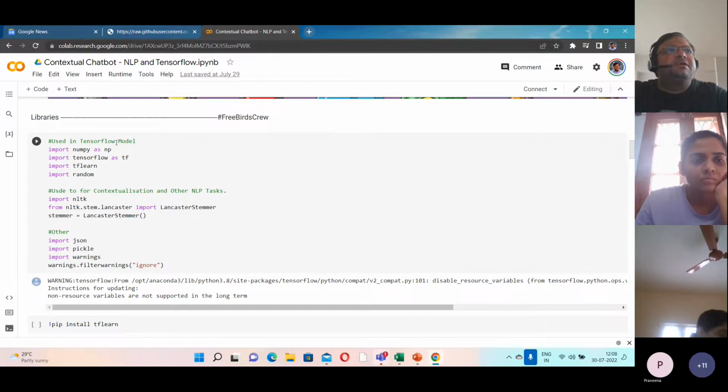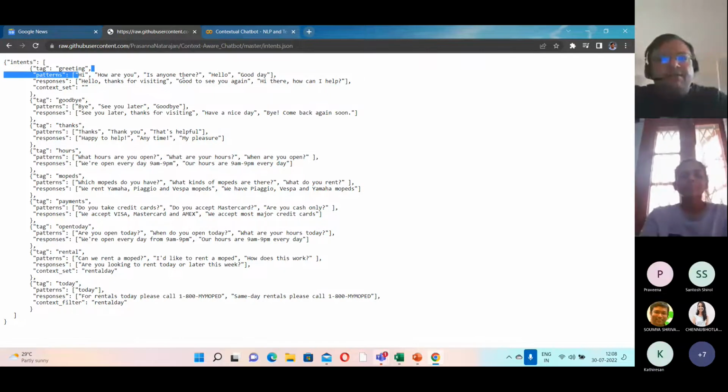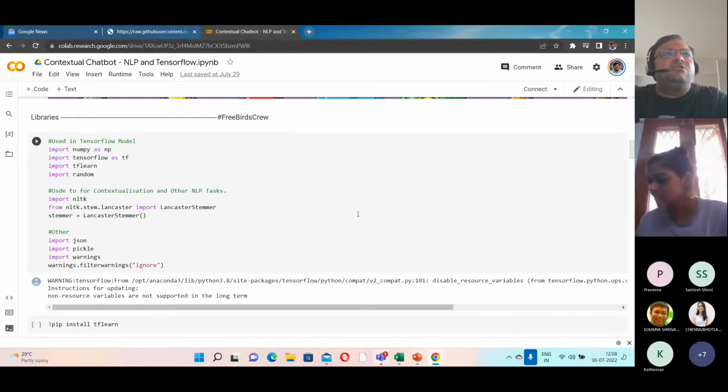Okay, so this code is basically taking that JSON file, and as I showed in this JSON file, it has the intent, the input pattern, and the response pattern. In some cases, it has the context as well, right? The beauty of this approach is you train on these examples, and even if you change them slightly, because the model is trained on it, it will capture the intent very nicely and respond to you, right? That's the beauty of it. Now let's quickly run through this code before I hand it over to you to run it.